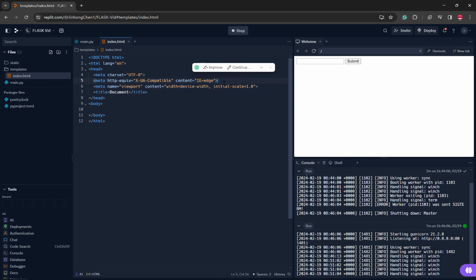So let me delete this, this is not needed. What this line means is that it's able to read the character set UTF-8, the encoding with this kind of Unicode. And what line 5 does is make it such that it can be used on a phone, so it auto readjusts the sizings.